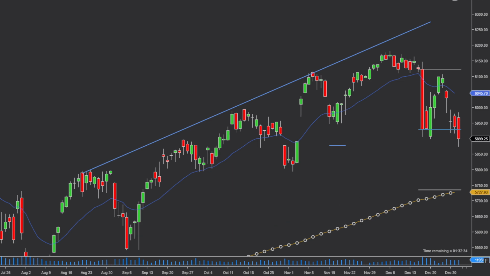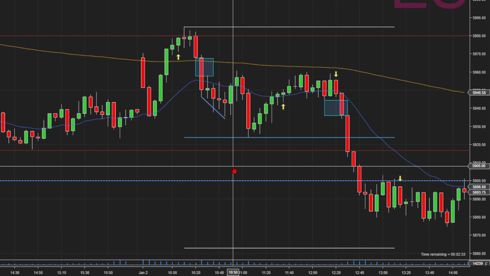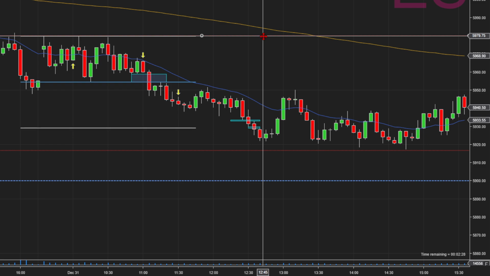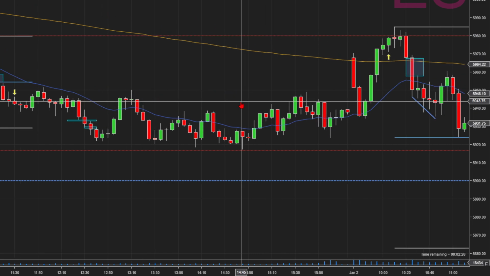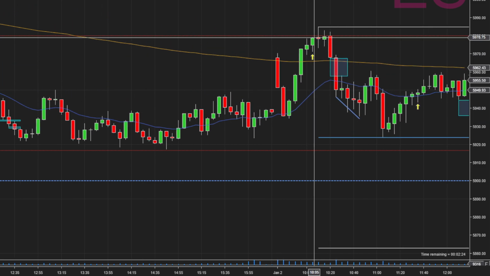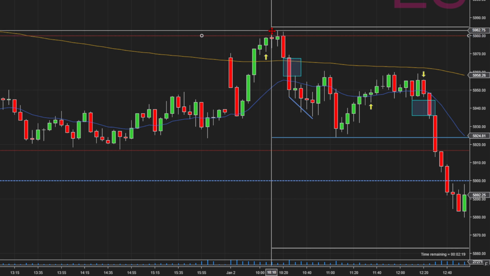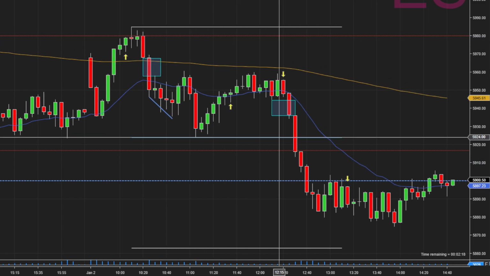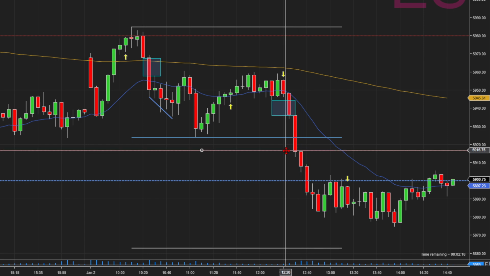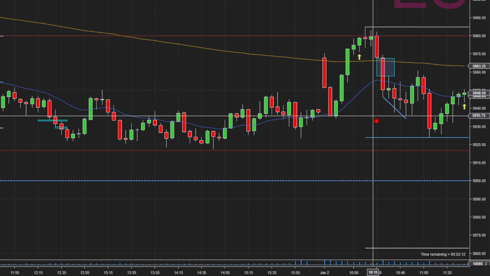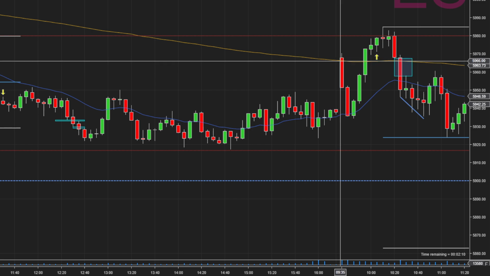So pulling up the 5-minute chart, the highs and lows of yesterday I have drawn in with these red lines here. And notice early in the day, the market went up and it went above that. So it hit that target. And then a couple hours later, it went down and it hit the lower target. And so the market will often do that, especially when it opens in the middle of the range.